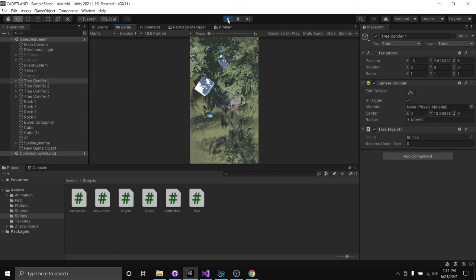Around any obstacle, I don't have to do a lot of complex math. He just knows to move out of the way. The trees will automatically move out of the way as soon as the soldier gets close. Even if I give him a complex task that involves a lot of different obstacles to go around, he'll guide back and forth, and I don't have to do tons and tons of trigonometry just to get it working. The A sharp definitely was a sound investment, but like I said, I learned a lot.